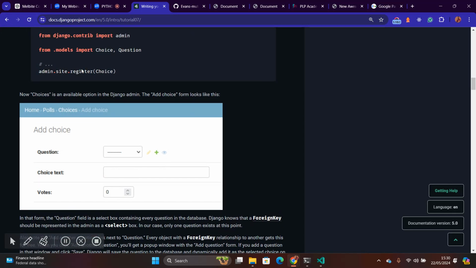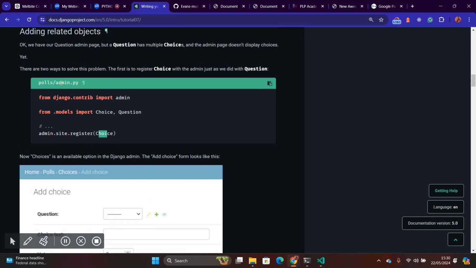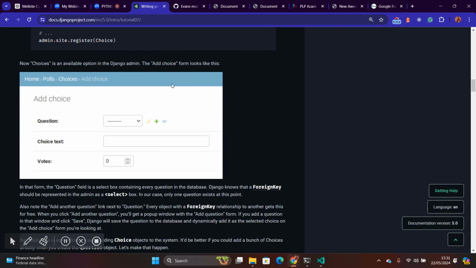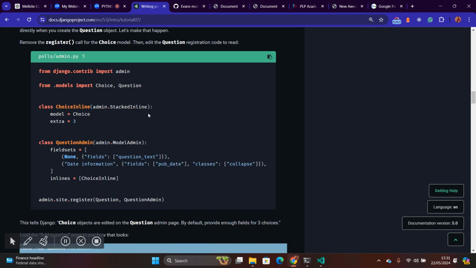Once we register that and add this in our admin, it's going to display the choices. Now the choices is an available option in Django admin, and the add choice form looks like this. But let's continue with other parts.